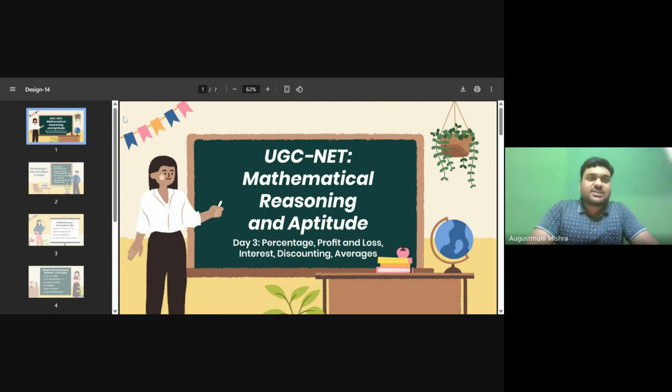So I'm sharing another slide of previous year questions related to all this. We will start with percentage, then move to profit and loss, then discounting and all. They are all part of the same PPT, in a series. So I'm just changing the slide. I hope that is clear to everyone. You can use reference books, or even Google the formulas. That is very easy to get.